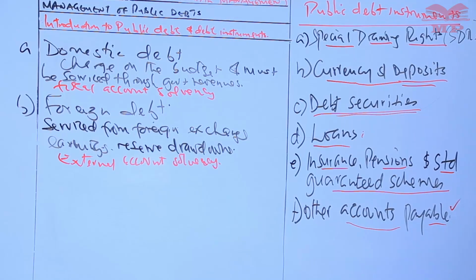Then lastly, we have other accounts payable. Other accounts payable consists of trade credits and advances and miscellaneous other items due to be paid. All such liabilities should be valued at the amount the debtor is contractually obliged to pay the creditor to extinguish the obligation. So trade credit and advances include the trade credit extended directly to purchase goods and services. It may also include advances for work that is in progress or to be undertaken, such as progress payments made during construction or for prepayment of goods and services.